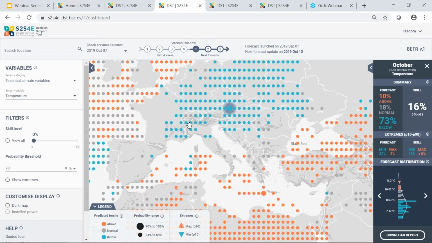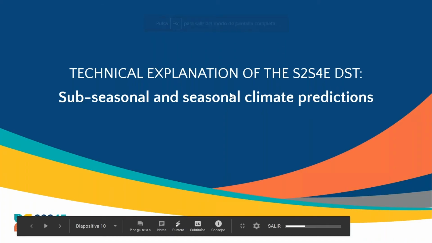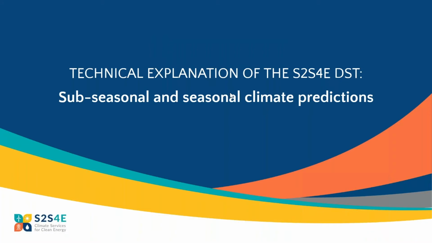Thank you very much, Isadora, for your presentation. It's difficult to summarize all this information in 20 minutes. There is a lot of work and discussion behind this tool. There are other questions regarding the DST, but let Andrea and Llorenç explain the technical section, and probably some of the questions will be solved. Otherwise, at the end of the webinar, we will reread the questions. So please, you can start.